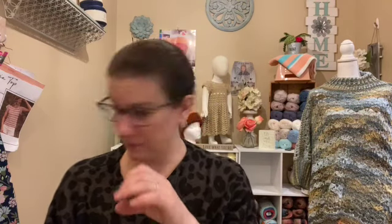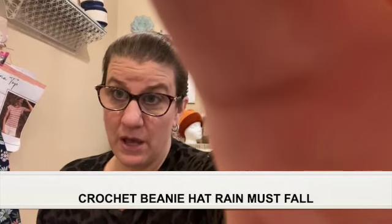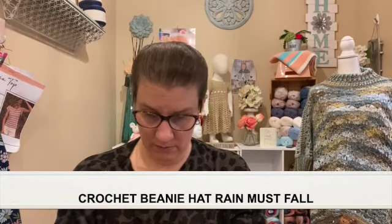And it just so happened when I was flipping through Crystal's patterns, she had a hat that I loved that was made with Kaleidoscope. She had a different colorway. I absolutely will link that pattern down below. I don't have the name of it on me. I had printed it and I can't find it. But I'll put the name of it right here just so you have the name of it, and then also I will link it down below. Awesome pattern. It's gorgeous.